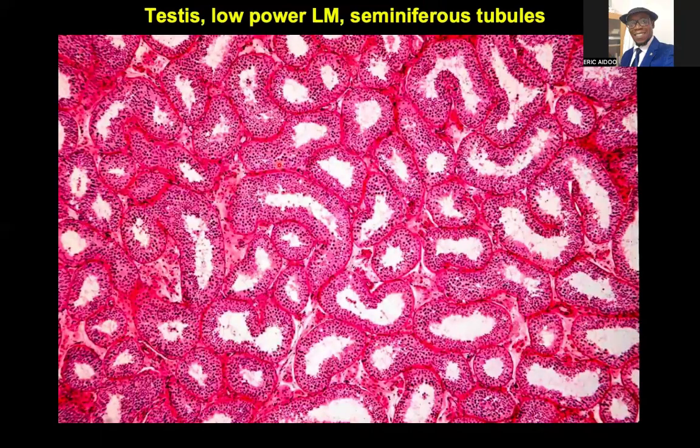So this is what histologists like. This very nice pattern. So this is testis at low power containing seminiferous tubules. So this is how seminiferous tubules will look. All those black dots are cells, at different stages. So spermatogonia, either dark or pale, then primary spermatocytes, secondary spermatocytes, spermatids are all in succession in each of the cross sections you see.